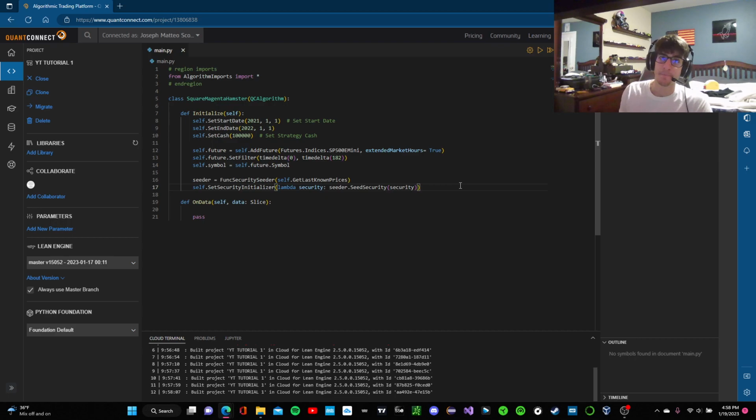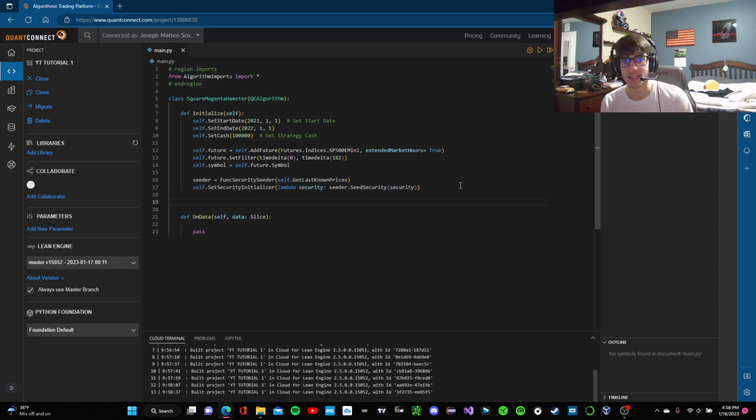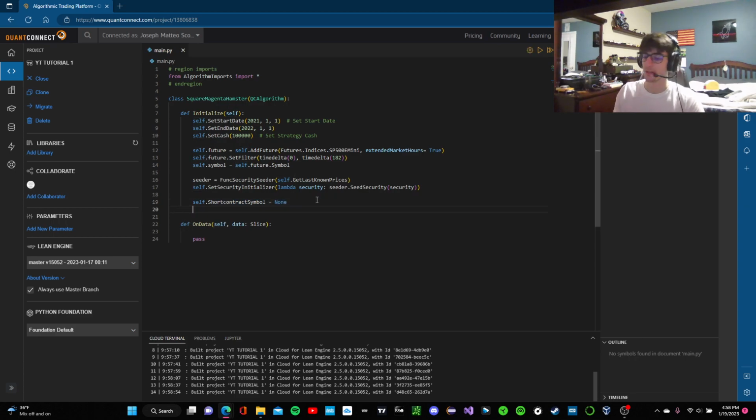So we have our futures, but now, for ease of use later down the line, we're going to store what we would have our short positions in and our long positions in different places, just so it's easy to identify when we're short and long. So we're going to say short contract symbol. I'm going to initialize it to None, and then just going to copy that, and then change short to long. So we have the short contract symbol and a long contract symbol. Okay, great.